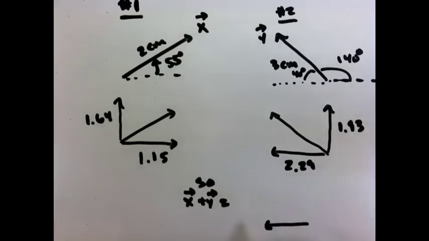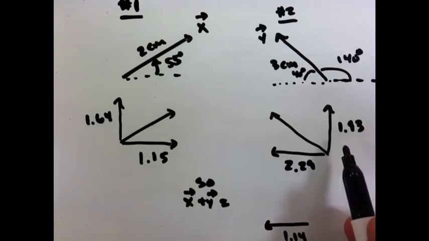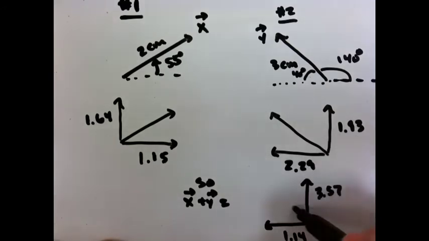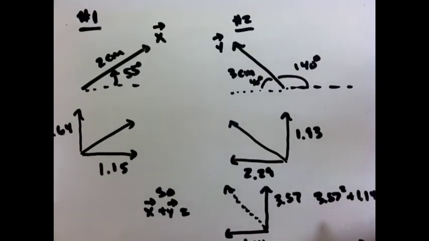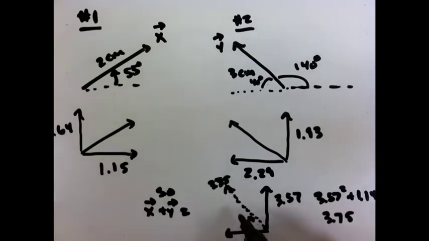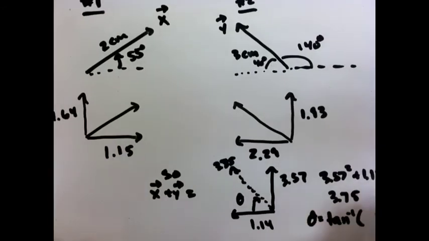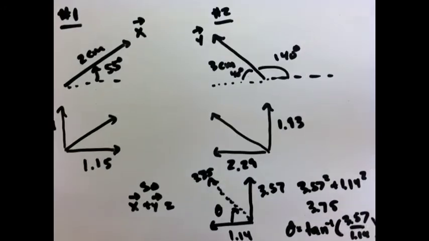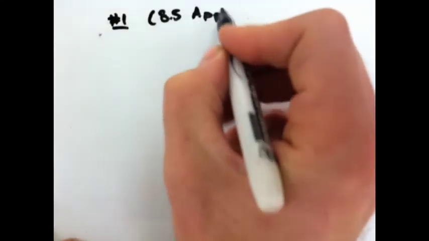Well, now, if you look, of the 2 horizontal vectors, the bigger one is the one on the right, and that's to the left, so it wins by 1.14. The 2 up vectors are both going up, so you add those together. Use the Pythagorean theorem. You have a left and you have an up. Use the Pythagorean theorem, and then you can use your inverse trig functions, inverse tangent, opposite over adjacent, to figure out your angle. Your angle is 72.3 in that case.